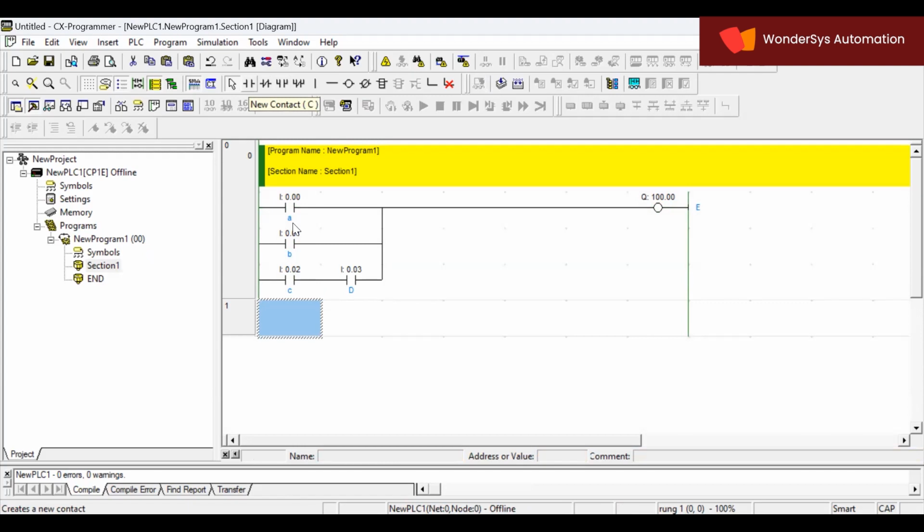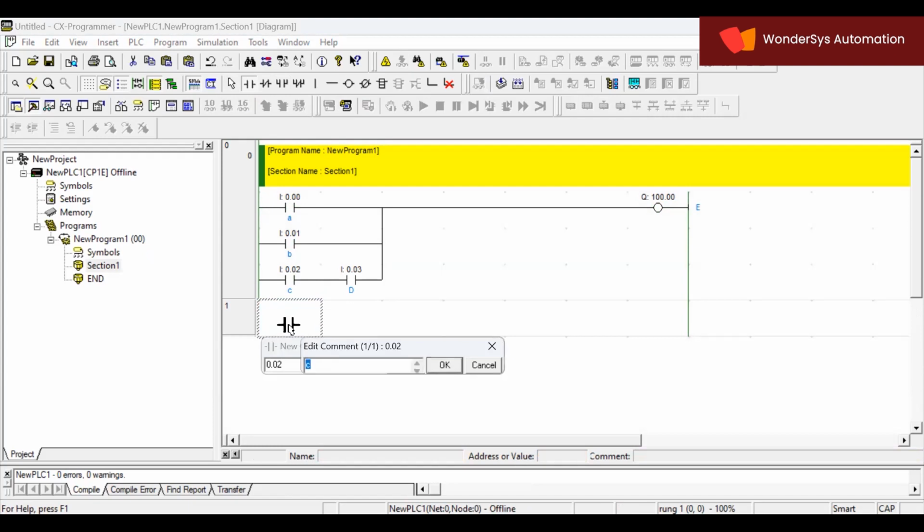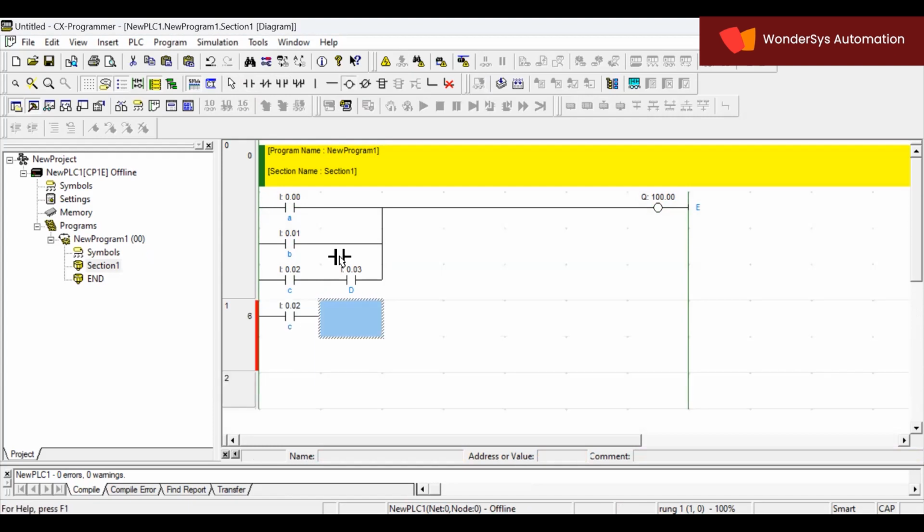Radhakrishna, please tell me the conditions for F, how I have to connect. Put C and then NO C. Then directly high to the F output.